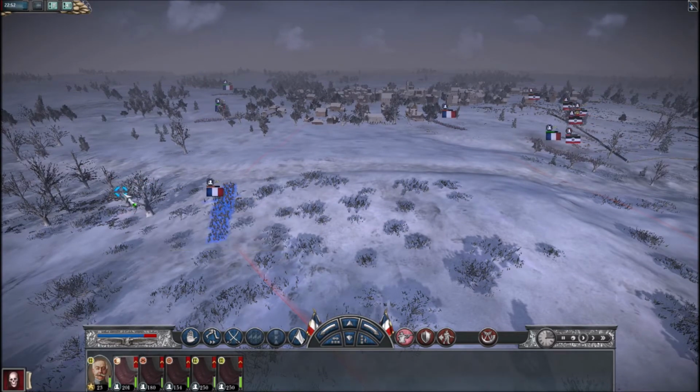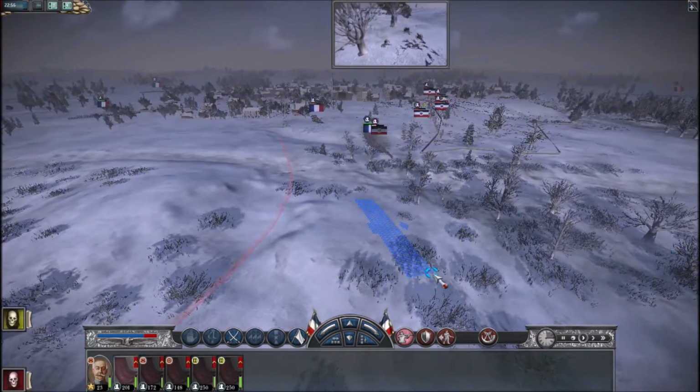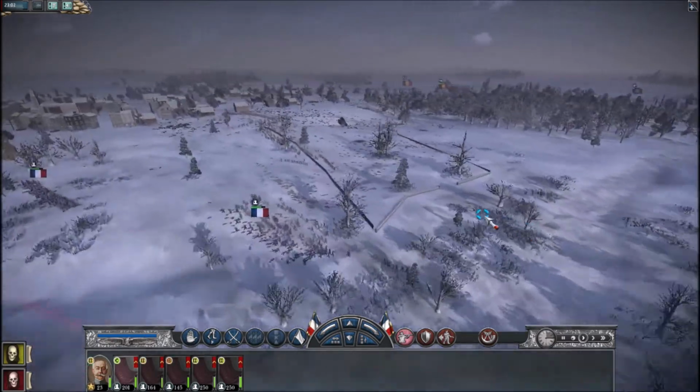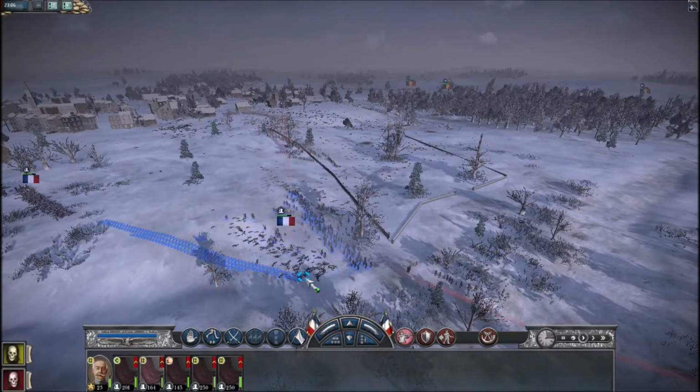Only one guy's gonna get behind my lines, and then he's gonna get shot. And that's gonna be their general, I believe. Yep, you see, that's their general that we just killed. And now that their general's dead, their entire army basically runs away.